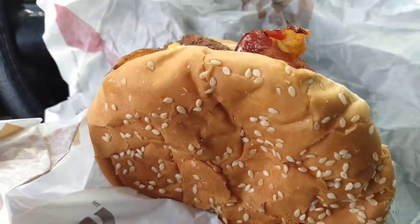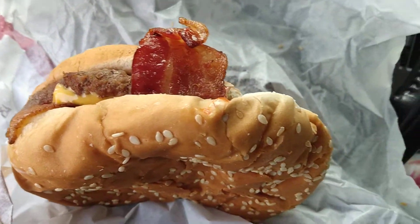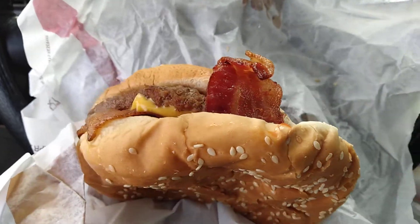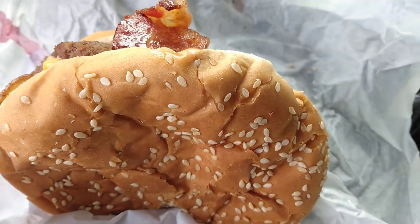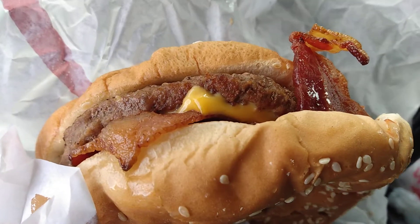Personally, I don't like double burgers that much, I like single burgers. So I thought I'd share this with y'all — the looks and the taste. I've had it before, I give it a five. Man, this is amazing, y'all must give it a try. Look at that cheese melted down.